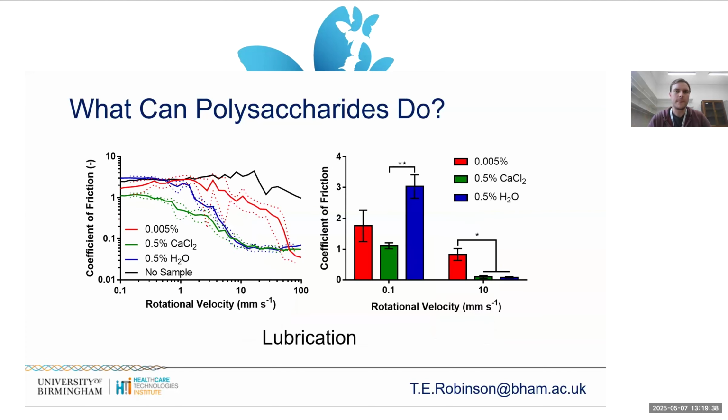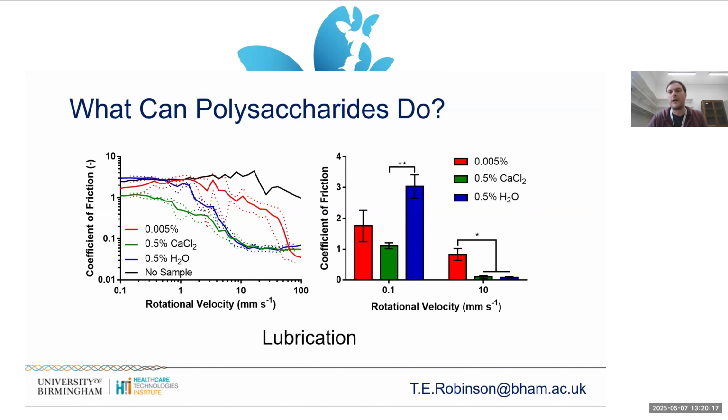So how does this relate to EB? Why are we interested in this for EB? So the first thing I want to talk about is how we can use these as lubricants. So this is trying to hit that first aim of stopping the injury from happening in the first place. If we use something that acts as a lubricant, then essentially we can use that to soak up those friction forces that perhaps occur between the teeth and the buccal epithelium, or the toothbrush and the inside of the mouth, and actually stop that initial breakdown from happening in the first place.